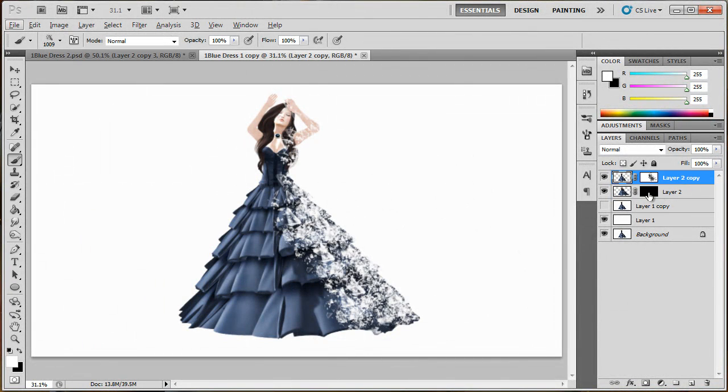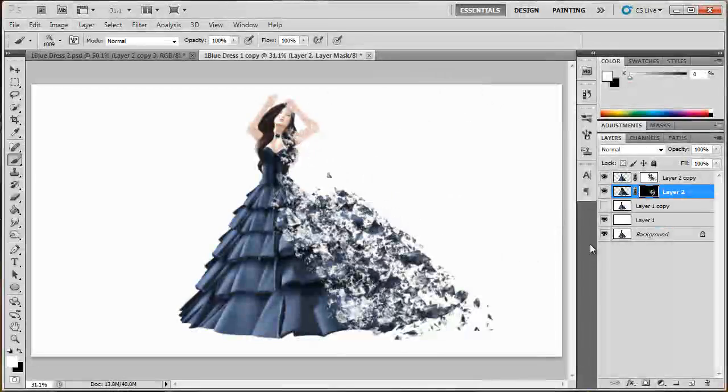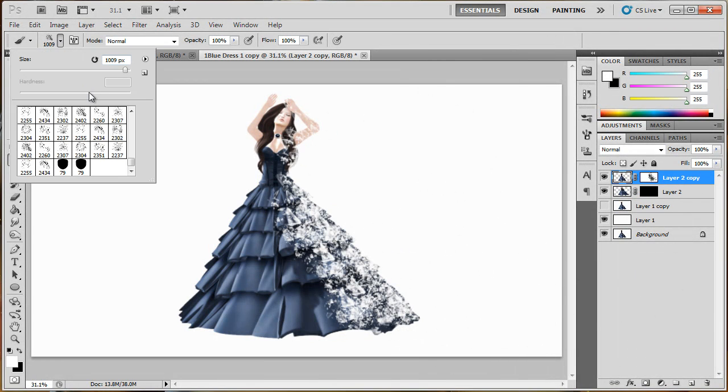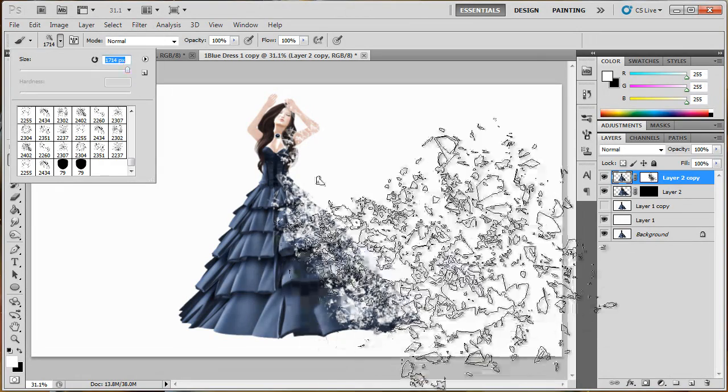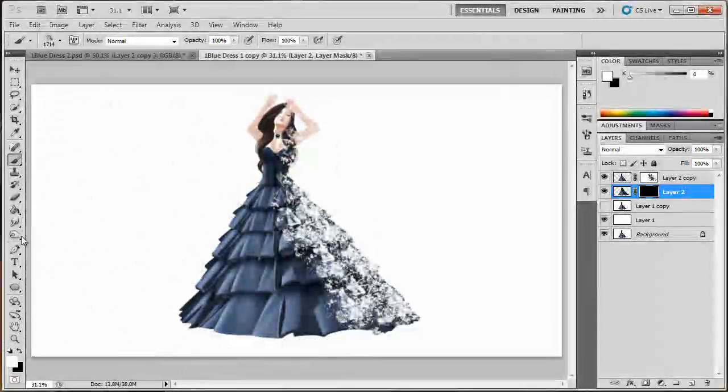And then now we're just going to, well, make sure you are on the masked layer and the foreground color is white. And then you do that. So you have her falling apart. Now this is a little too close together for my taste. Oh God. Okay.